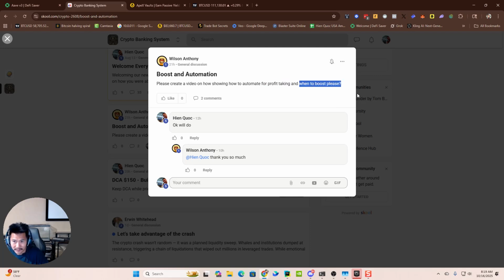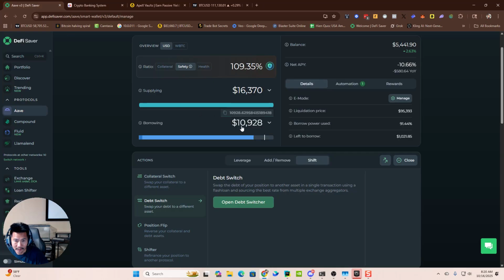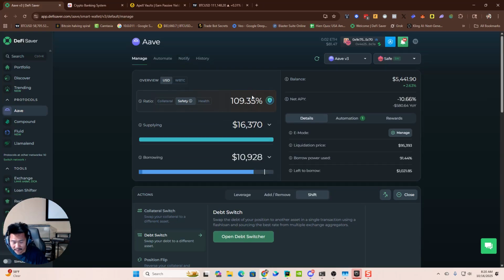When to boost? Well, initially, I would recommend a boosting account like mine. Mine is the high leverage one. I leverage a lot, I boost a lot. But yes, I'm being triggered out. I need to move it. And a lot of times when the price comes down, you're basically getting triggered to deleverage. So you leverage up, you take profit, take profit, take profit. But when it comes down, you have to deleverage, otherwise it cleans you out, because that's the double-edged sword. When it comes down, you lose a lot faster too.